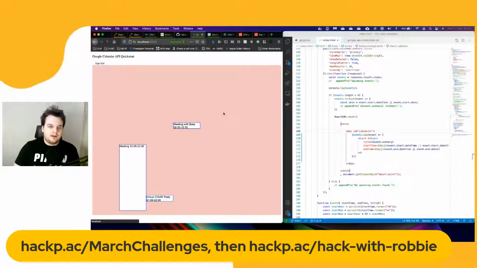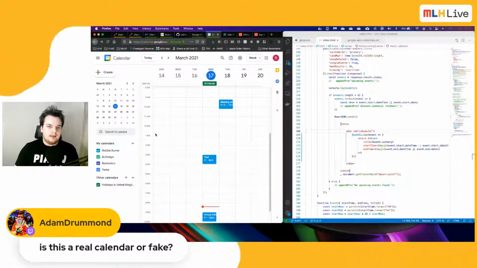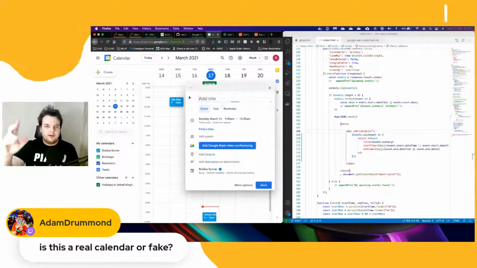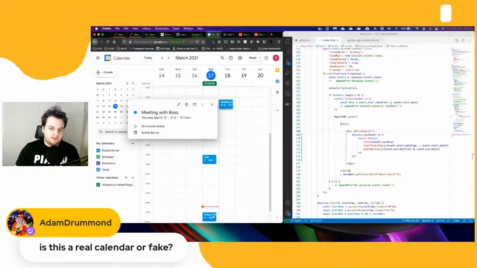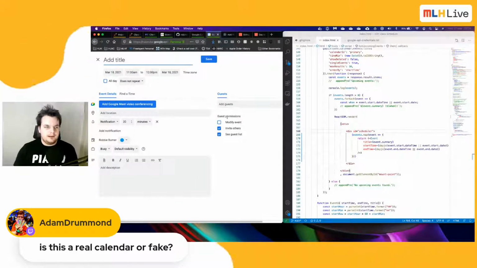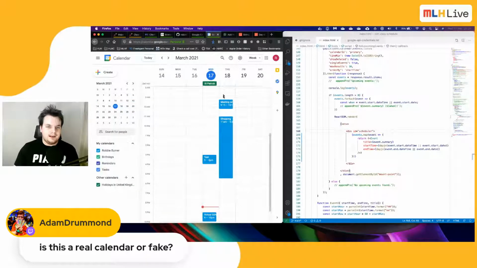But something to still note is that we've got, or rather we don't have, this testing. So just to be clear, Adam, this is a Google Calendar, like an actual proper Google Calendar on my example burner account, right? Just a random one. And I put in some dummy events like a meeting with my boss and a virtual COVID party. And we'll say here, 11 p.m. going shopping for 6.5 hours. We'll put that in.